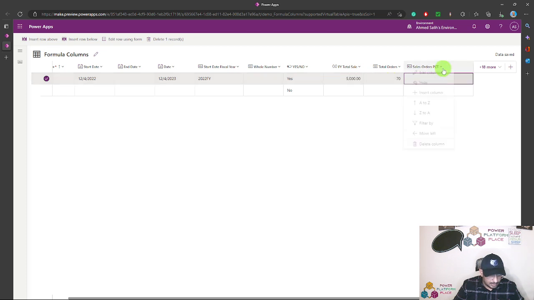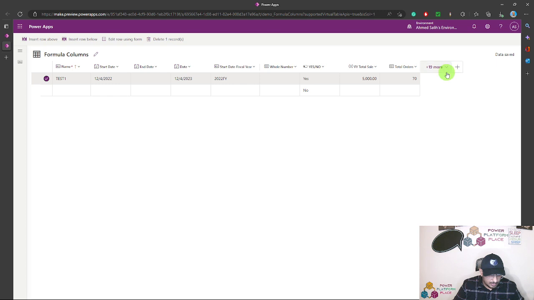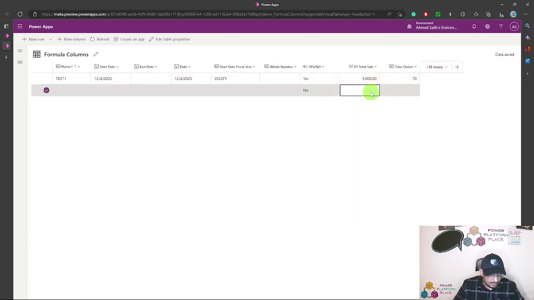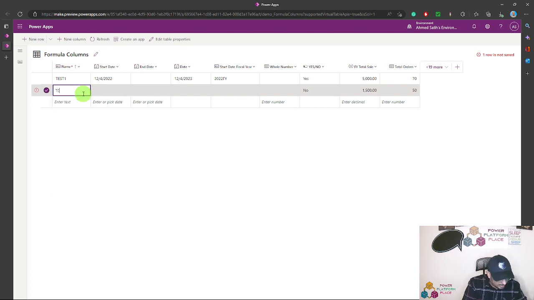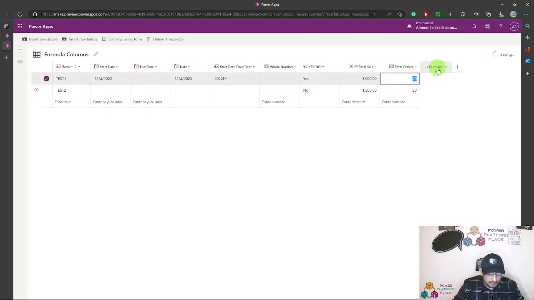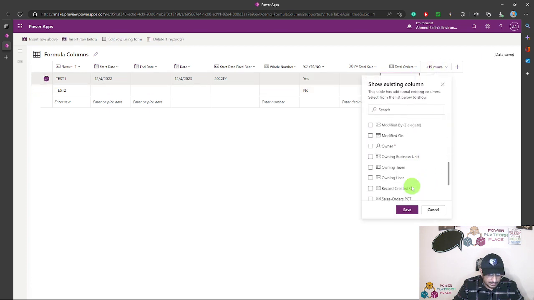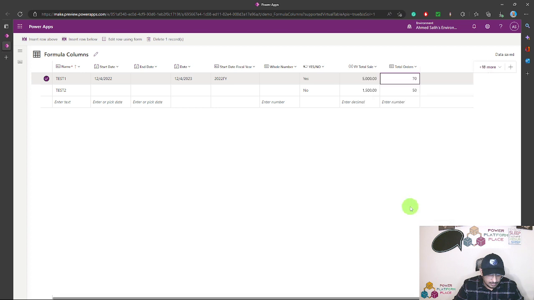Okay, I don't know why it's not showing here, so I'm gonna just try again. Let's try here, and then say 1500. Okay, 50, and I need this is a required field, so test 2. All right, and then see this, saving, and let's get the percentage again. Okay, so I think, yeah, it's just this one for some reason it's not working.